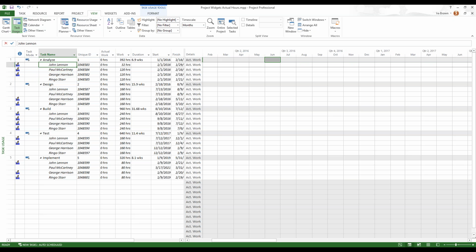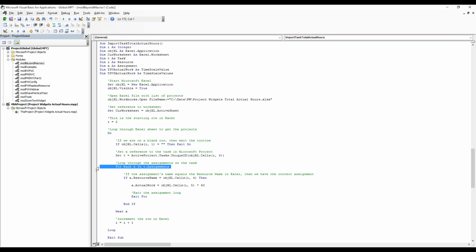That's the level at which I want to bring my data in. So when I read my Excel file for the task called Analyze, for the resource called John Lennon, if he's assigned to the task, put his actual hours right there. That's what this section of code is doing.